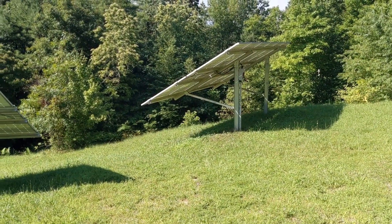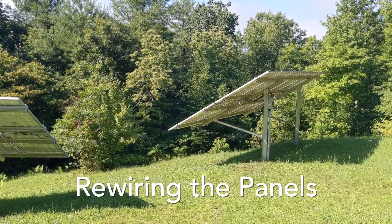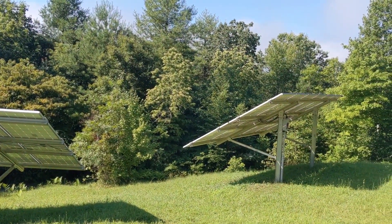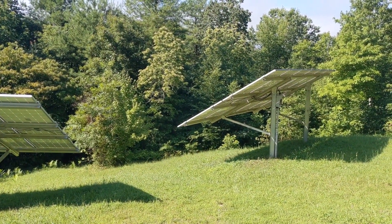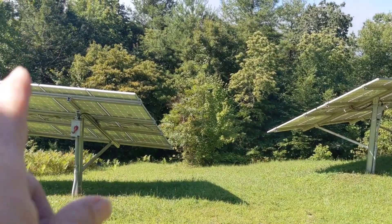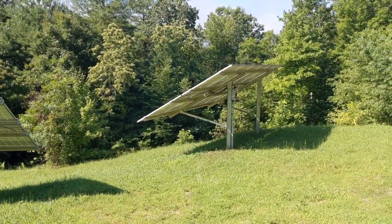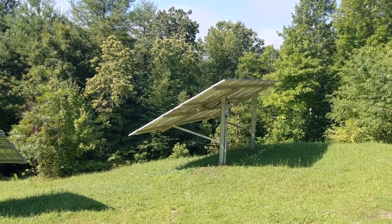Good morning — this is day two of the Rise of SolarK. We're redoing the system that was wired for a Magnum. Each array had three strings of four panels and we're going to rewire this to make six strings of six — 36 panels total — to match the voltage and string requirements for the SolarK and crank that voltage up. We're also going to use the existing 300-volt breakers in these Midnight combiner disconnects — Johnny's cool idea — because when you have over two strings per MPPT you have to fuse-protect each string.